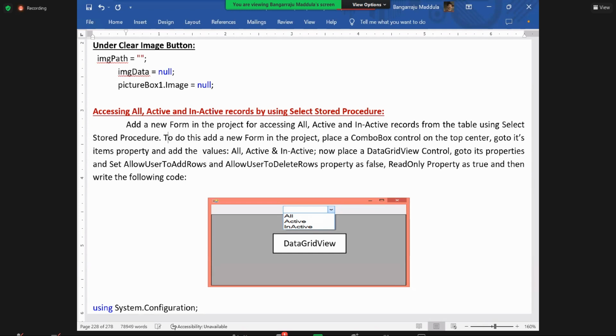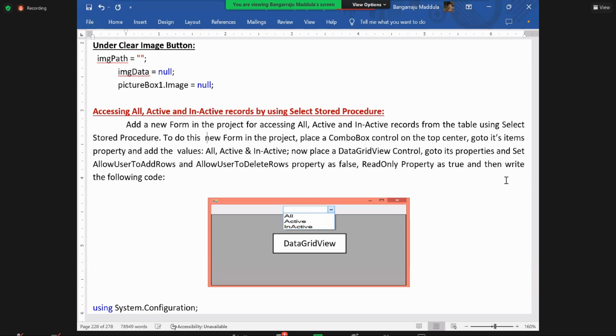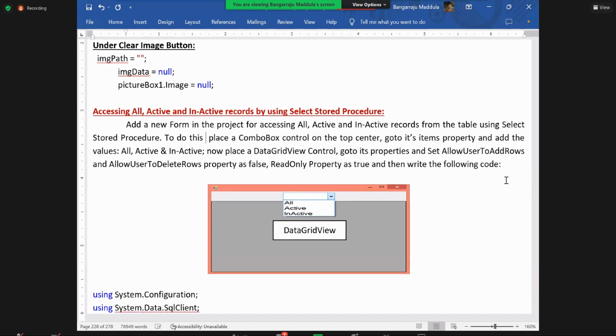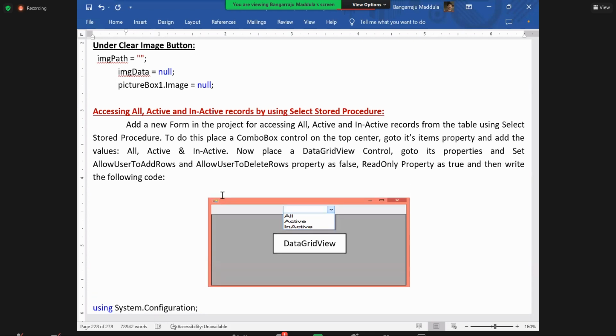To do this, place a combo box control on the top center, go to its items property and add the values: All, Active and Inactive. Now place a data grid view control, go to its properties and set the allow users to add rows and allow users to delete rows properties as false.